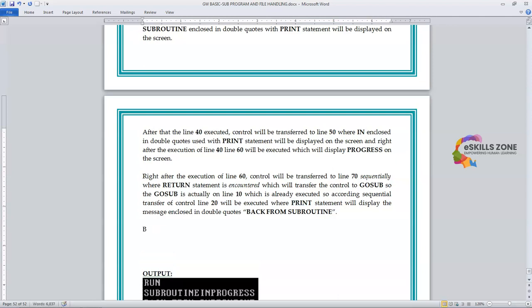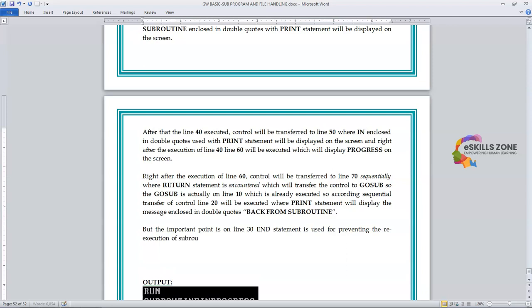But the important point is on line 30, the END statement is used for preventing the re-execution of the subroutine.